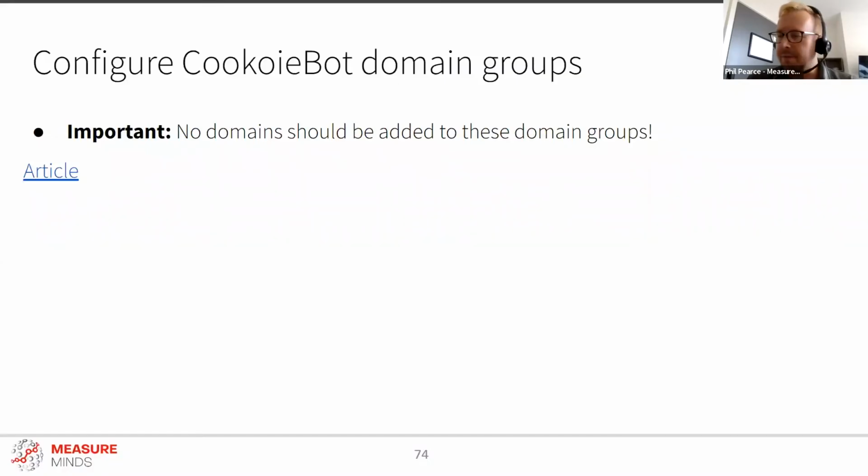Just before I mention this, a really important note if you're using this feature: there's a thing called domain groups within Cookiebot, which allow you to set different banner configurations. If you do use this, never add any domains into those domain groups. If you do, you'll get charged twice, so just don't add them. Just name one of your accounts as modal and scanning, and then the other accounts for, let's say, US, California, and rest of world.